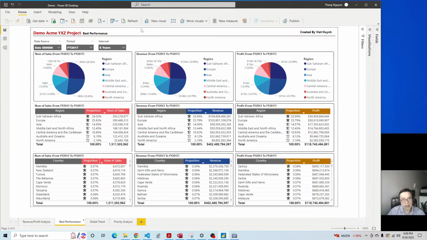Again, on this one, I try to do as much visual as possible so that it's easy for the end user to capture. On the top right here is the number of sales, and the revenue and profit in the next one. On this one, the same thing, we have three filters here.